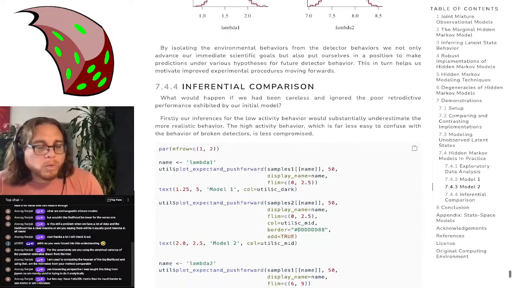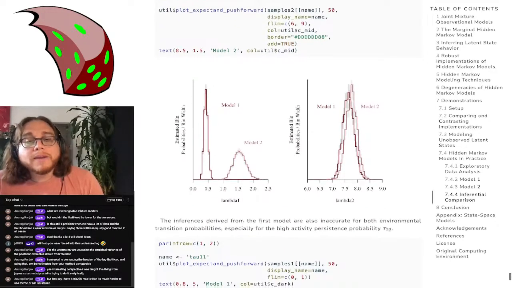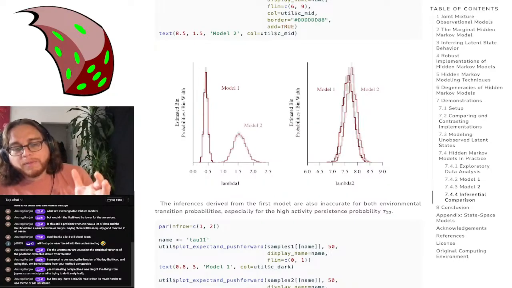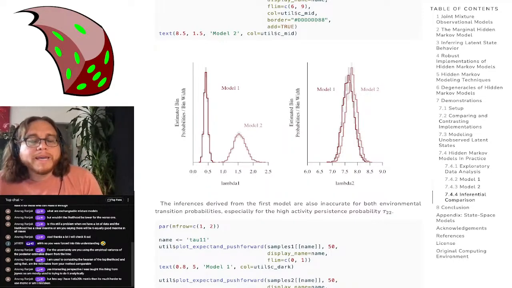Now, to see just how important it is to get an adequate model, we can do an inferential comparison. And you can see that our inferences for lambda 2 are pretty similar, but our inferences for lambda 1 are way off, right? If we don't incorporate the broken detector into our hidden Markov model, we get drastically underestimated inferences for lambda 1.